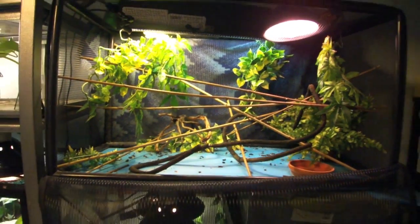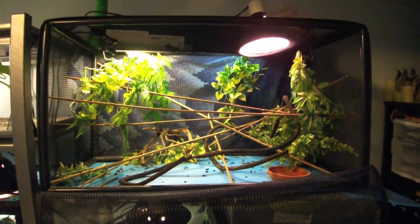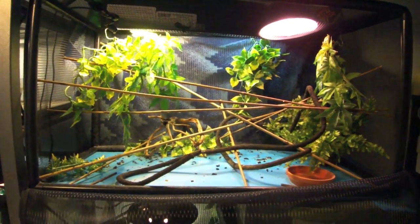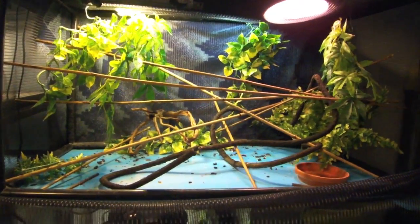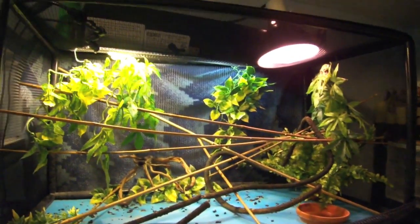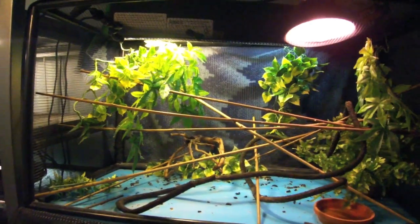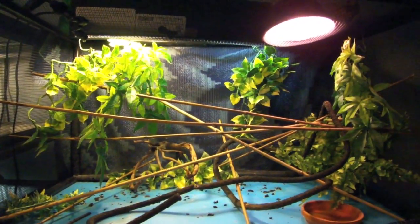Cage-wise, obviously you can see I don't even know what size the cage is. I know it's 12 inches by 12 inches by, I guess it'd be a little more than 24 inches, like 30 inches, something like that. I got it at my local pet store that I work at, and I really don't recommend these. These cages kind of suck, but it's good for temporary setup for babies like this one.